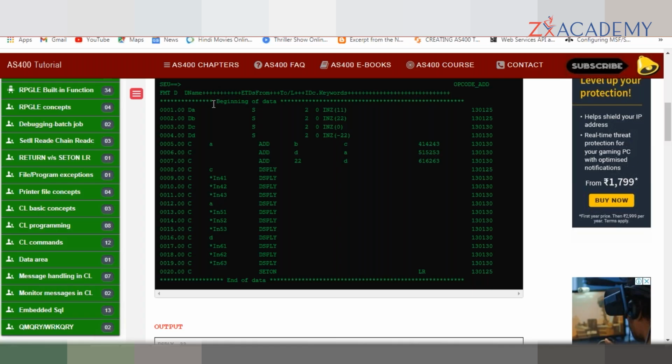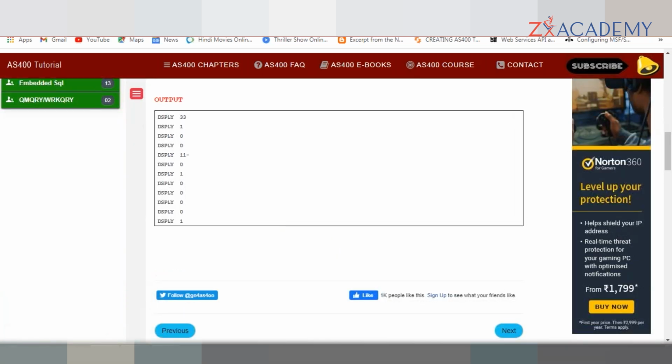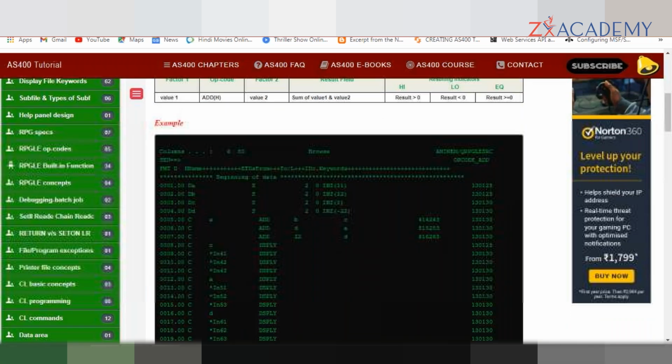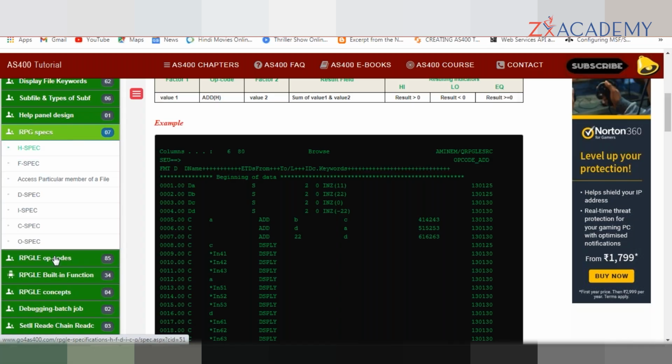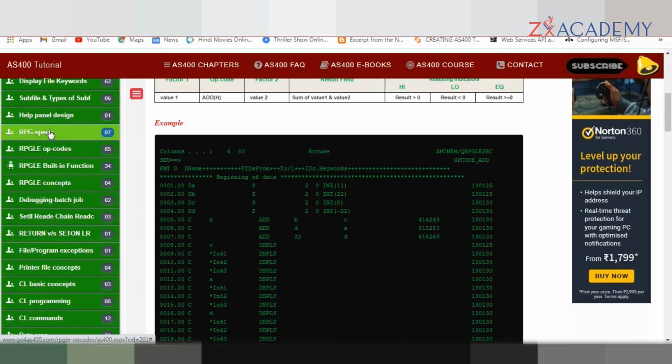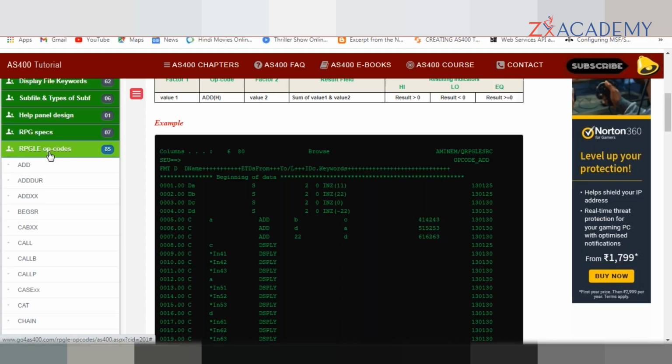Factor one, you have to remember in DS specifications how the data is, where the data is coming from and where it is adjusting, and in CS specification, what is factor one, factor two. After this, you can do it. Debug is very important. You can learn debug on this only. See the debug session. These are the advanced things that I will tell you later on. Built-in function. Just go through all the topics, and try the practical part.